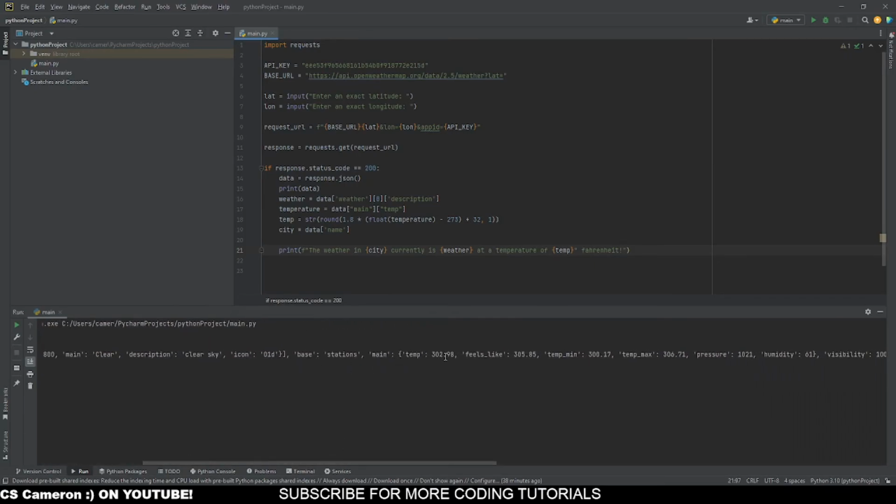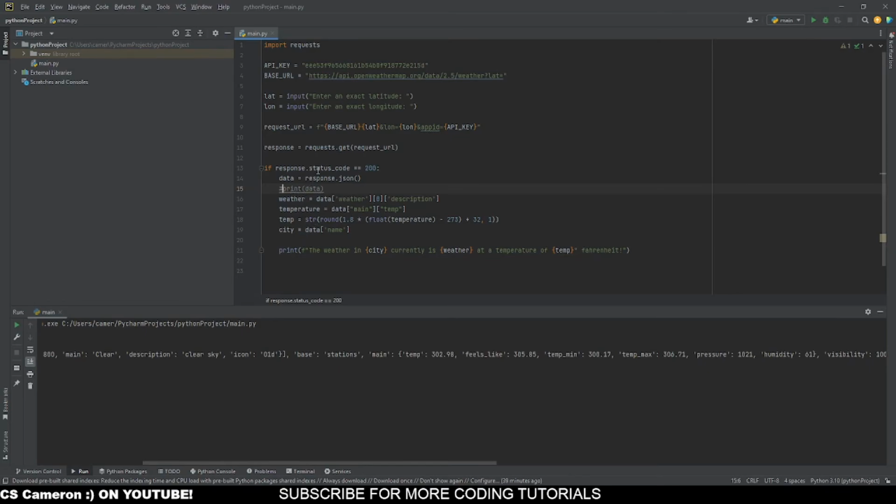So it'll say 302.98, but we made it do this little equation. So it'll convert it to a string, it'll round it, and it'll be 1.8 times the float value of temperature minus 273 plus 32, and then it'll round it to 1 decimal. So this is what we can do. Print out this. This is all the background right here. So you know what? We can go ahead and actually cancel that out.